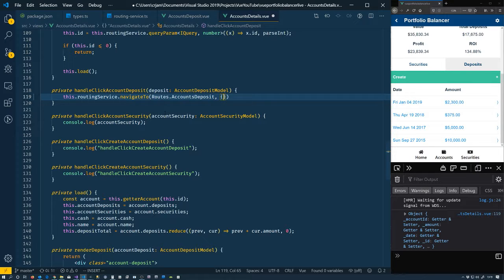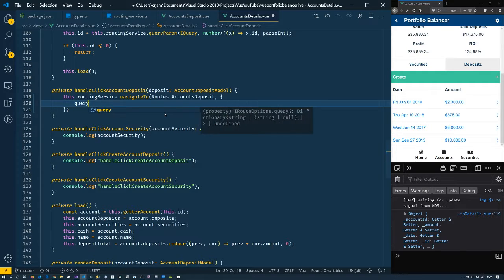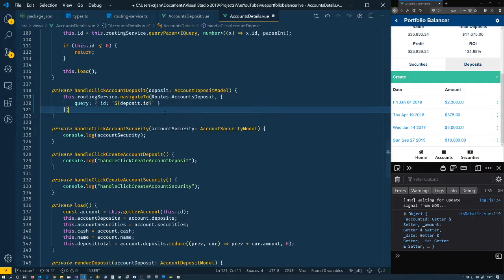And of course the way that we're going to know which one we're talking about is we'll put our query on there. It will add the ID. And of course, we need the deposit.id. Perfect. I guess I need a comma there.